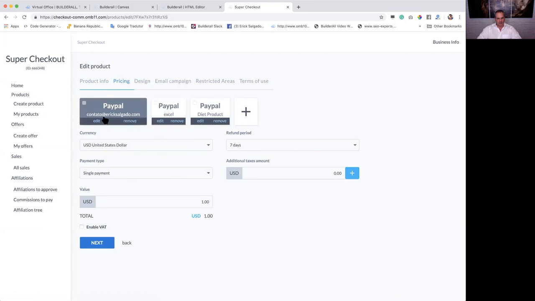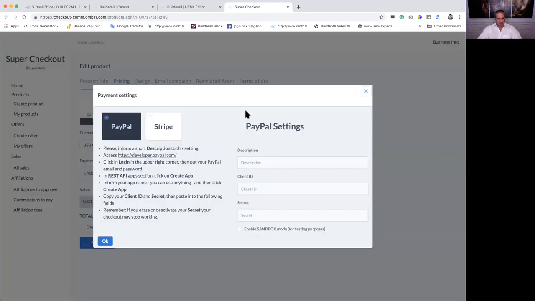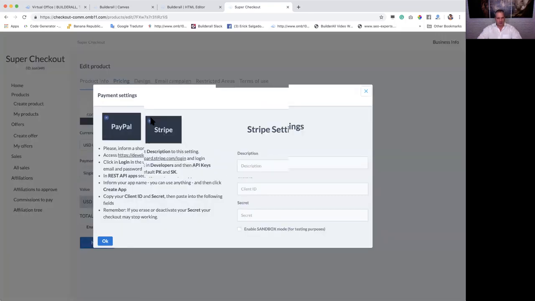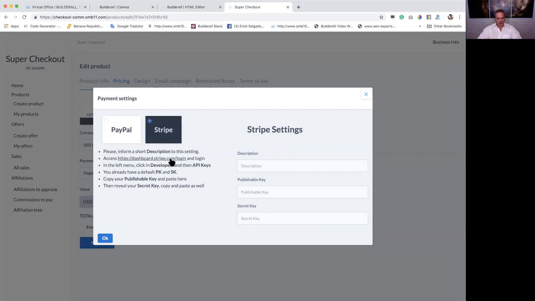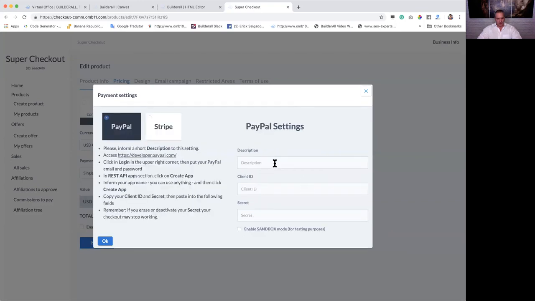But this is the thing, I have 3 PayPal apps to charge people here. I don't have to delete. I can keep those PayPals here and use one of those accounts, or I can create a new one, right? So I will create a new one so you guys can see how that works. So I'm just gonna create a new payment system here. You can choose between PayPal or Stripe. So you're gonna change the link here. I'm gonna choose PayPal. I'm gonna call my first app, right?